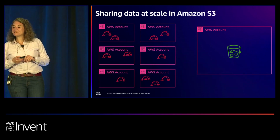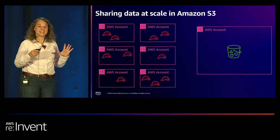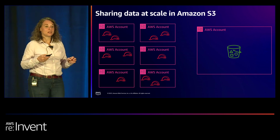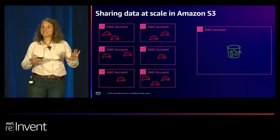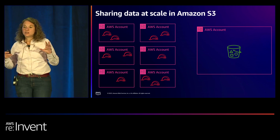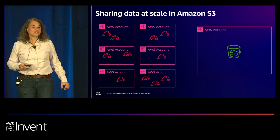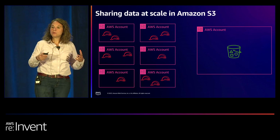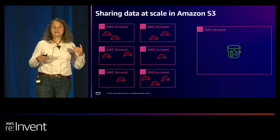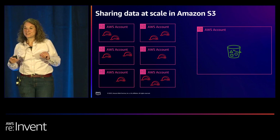So let's scale this up, right? In anything but a very tiny getting started AWS environment, in the modern era, you're going to have multiple AWS accounts. If you read all of our best practice advice about how to use AWS accounts, it's more or less: use an account per workload. In fact, I would add per region. So an account is like a box of things that goes together in a workload. And actually, you might be doing this fairly granularly. So if you're doing that, you're going to have a lot of accounts. I'm showing you 6 accounts here, but there might be a couple extra zeros on that.